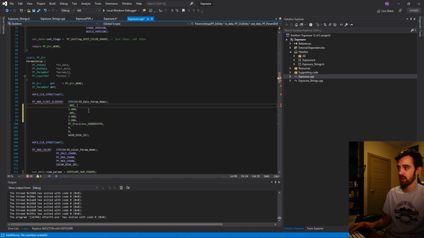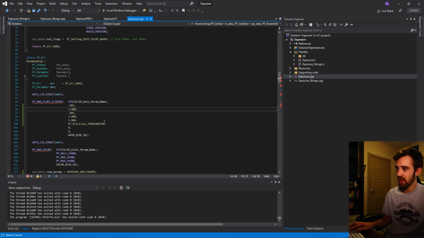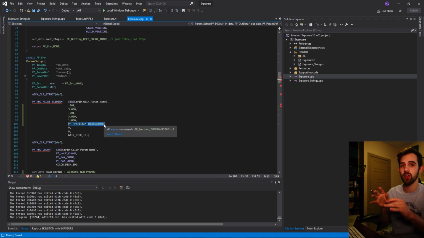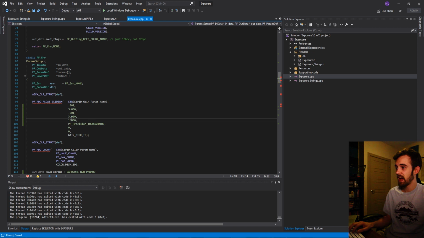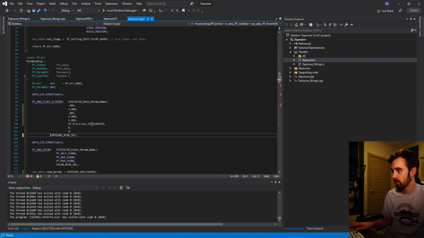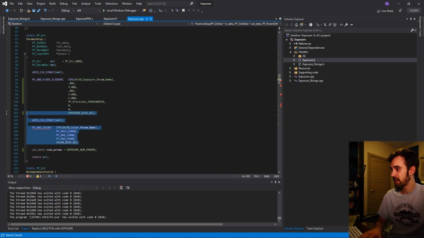And this precision is called precision hundredths, but it's actually the thousandths place. So I'm going to say thousandths, and that will define how specific and detailed that slider gets. You can say integer, tenths, hundredths, thousandths, whatever you want. And then we need to basically give it our disk ID that references our exposure here. So exposure disk ID. And now that should remove the errors, I believe. We need to actually change this to exposure param name, and now we have that, and we can delete the element below it.